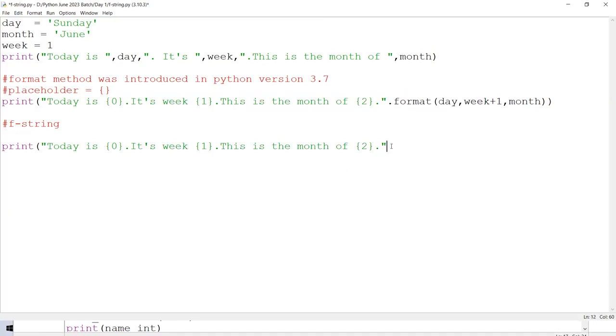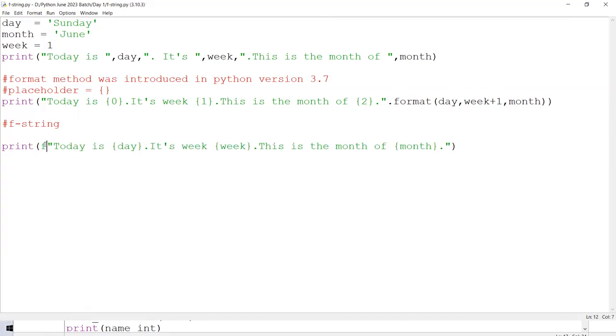This is our print statement, and instead of 0, 1, 2, we'll directly give the variable name here. Today is this, it is week this variable, and month. So this looks even better. We don't have to use format and then give values separately. In the placeholder, we'll directly give the value. And before the string starts, we have to give an f in the beginning.